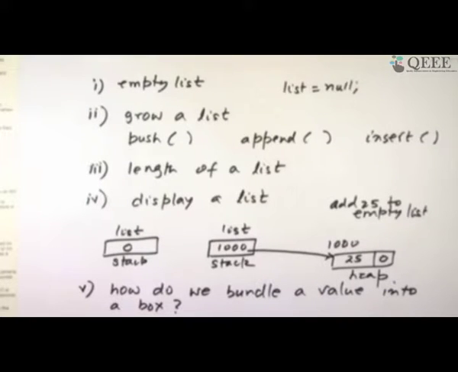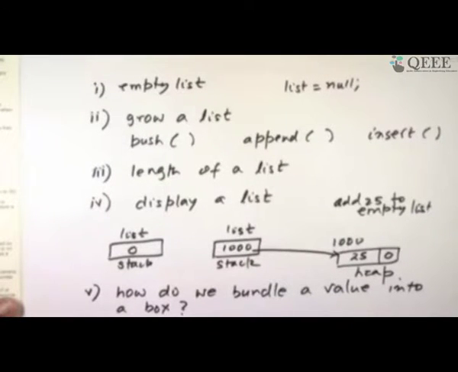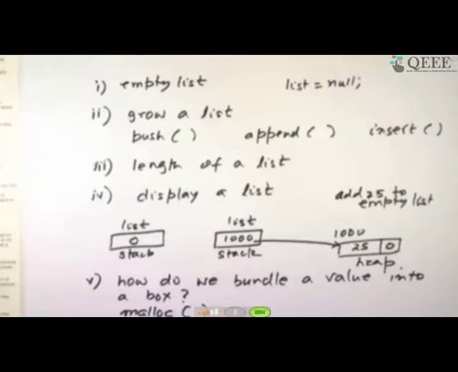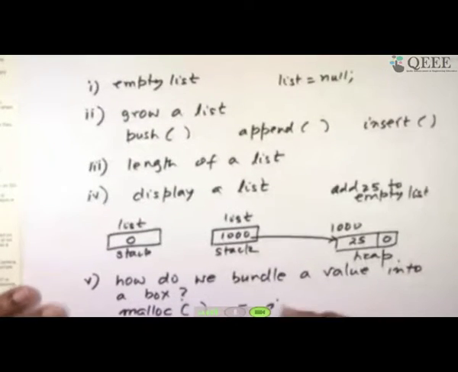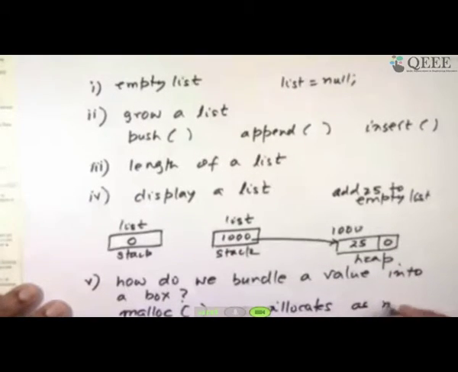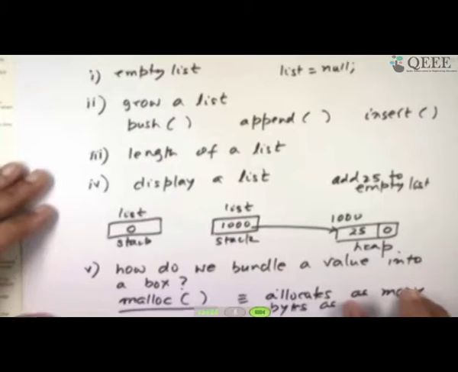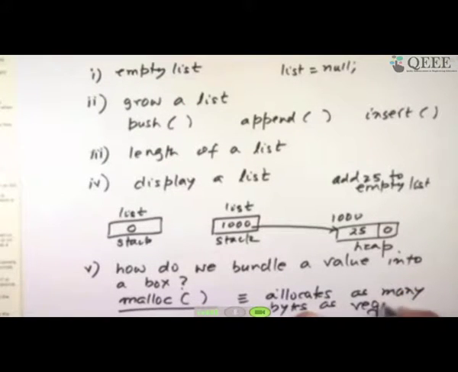So the system has to give us a feature. It gives us a very simple feature which is called memory alloc. I'll only use this. There are other versions also. So there is a built-in function provided by the C runtime system which is called malloc, which allocates some bytes of memory based on your demand, as many bytes as you want, if it has space. So we'll have to soon go through this. When I go to the programming part, I'll have to show you how to use malloc if you do not know. Right now, just make sure that this is available, and all we need to know is how to use it judiciously, how to use it properly.